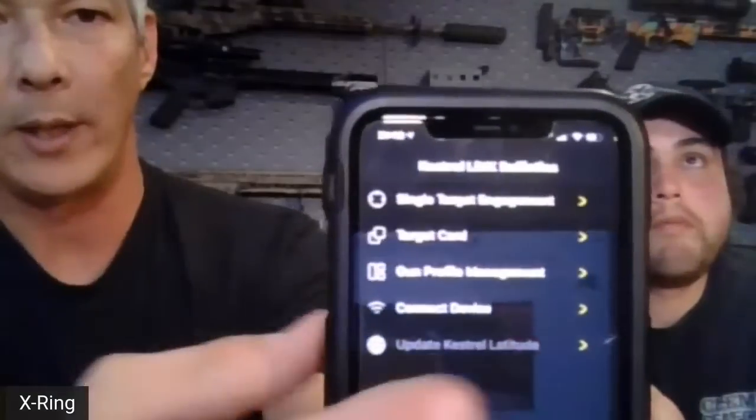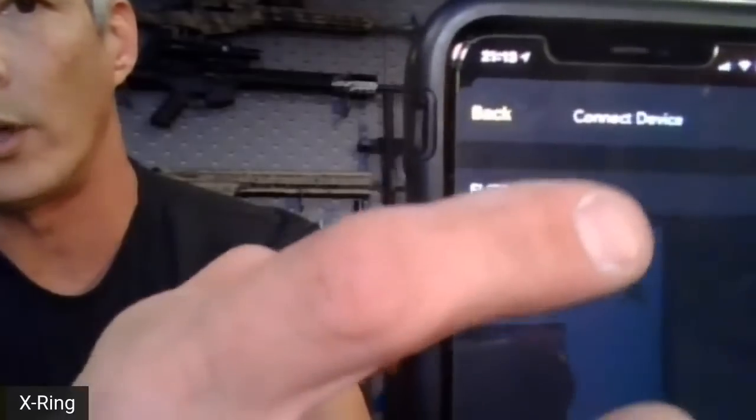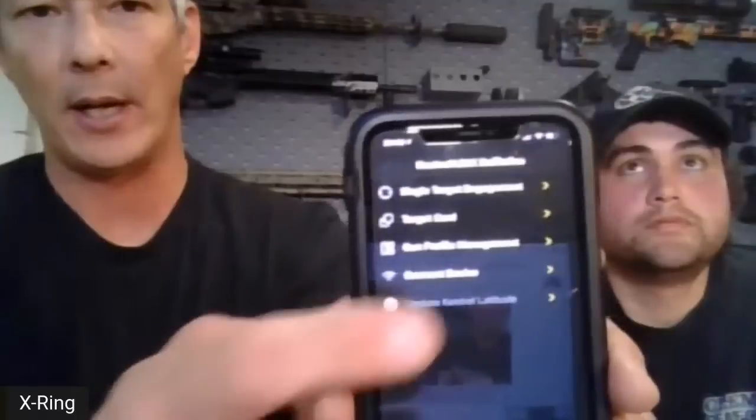So what I'm going to do is on the phone, I'm going to hit connect device. And you guys are going to see that serial number ending in 2-1. I'm going to select that. And guys, always do this the night before the match, because sometimes the screen will pop up here with a software update. And they take forever. If you don't have perfect cell phone reception, it can lock up your Kestrel, okay? I have had some lose all the data. Make sure you back up that data. It's gotten a lot better than it used to be, but it gives you a warning that you do want to back up the data, okay? So we've connected to the device.